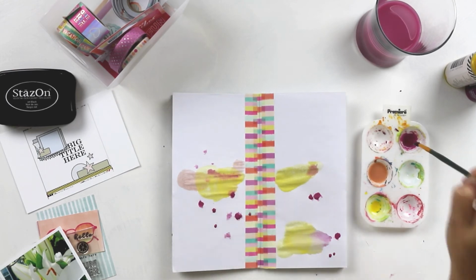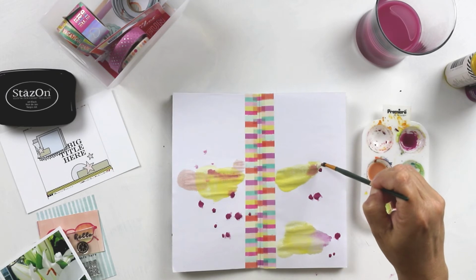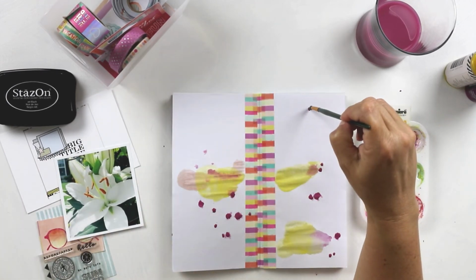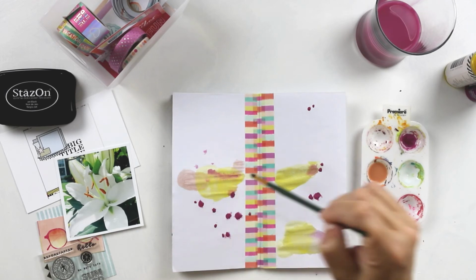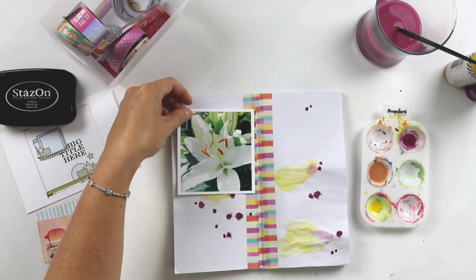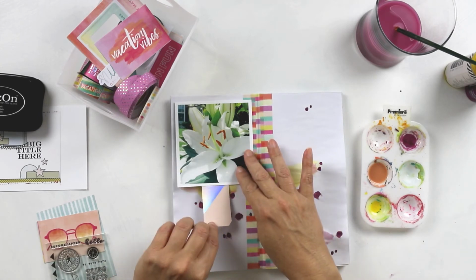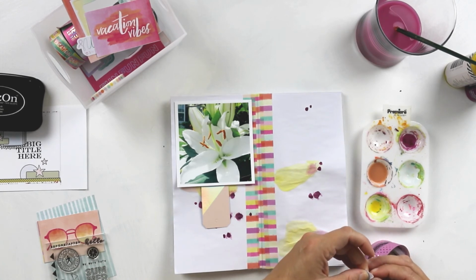And I began the layout by adding the washi strips down the center of the layout. I do this pretty much anytime I'm working in a traveler's notebook, but particularly if you're going to paint, because there's a gutter, I call it the gutter, the middle seam, and if your paints run into that middle seam, then they're going to go underneath and onto the pages in the back of your traveler's notebook. And so you might not want that to happen. It also adds a funky little element to the layout itself. I like it. I think it's a lot of fun. It's also something that's not on the sketch, but that's okay.